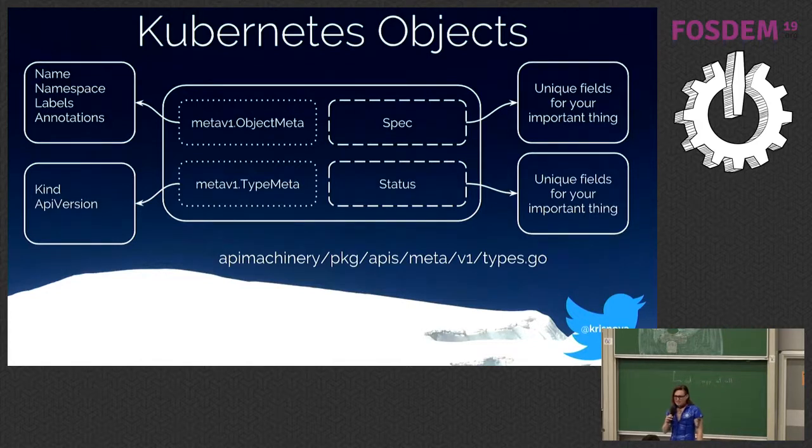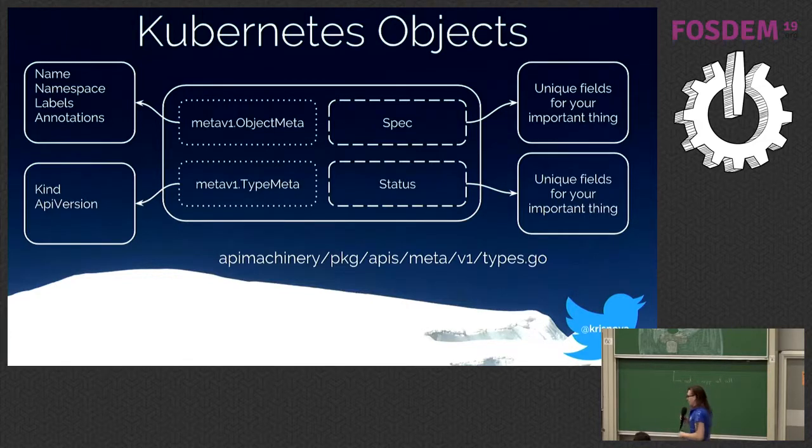And the first thing in the top left corner, we have a meta v1 object meta. So we've gone out of our way, and we defined this thing in Kubernetes called object meta. And object meta is embedded in every Kubernetes object out there. It defines things like a name, the namespace that the object is running in, labels and annotations, and it's actually about 400 or 500 lines of Go long, commented very well. And every object has that, and we embed that in there, and all of the logic comes along with it after we embed that into a Kubernetes object.